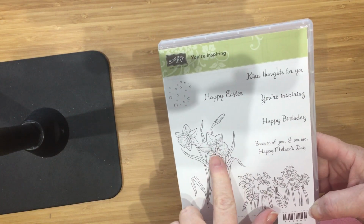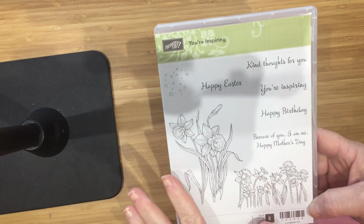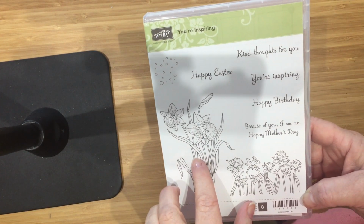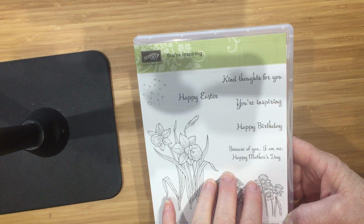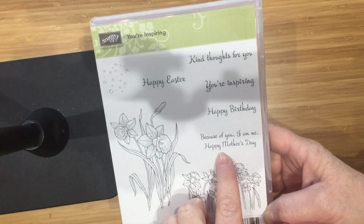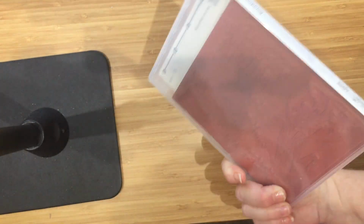But I saw an amazing project made with this and it drew it to my attention because I kind of brushed past it in the catalogue, thought, oh, I'd rather like that, but you know, I probably won't. But this person who made the project drew to my attention that it has the spring flowers, it has Happy Birthday, it has Happy Easter, and it has Happy Mother's Day. That, I'm sold. Daffodils, I'm sold. I can't wait to use it. And it's red rubber, which is my favourite. So that's that one.